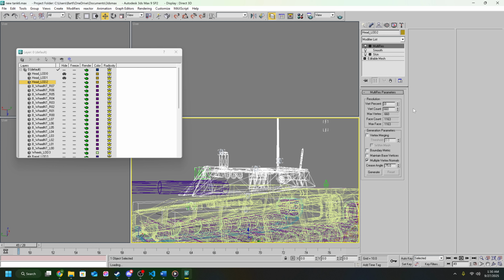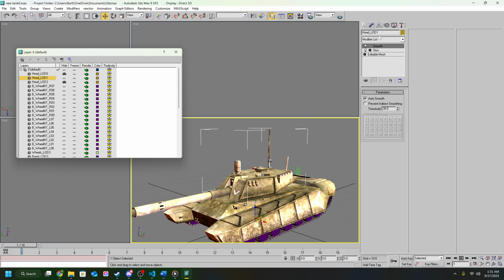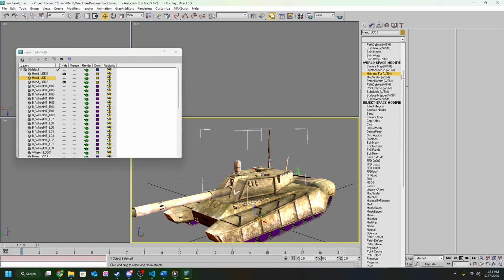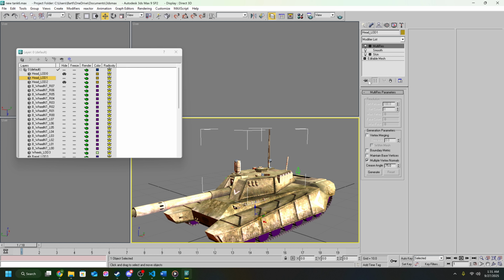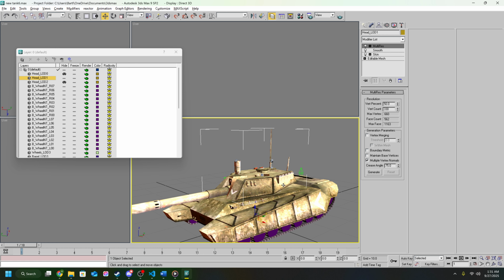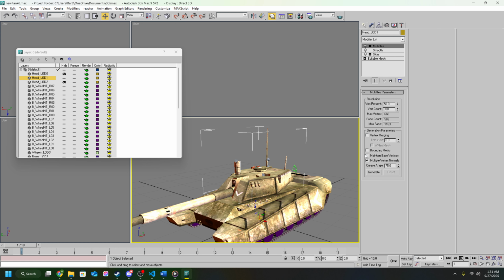The process is that we're going to do that for the other LODs. For this one, we'll click on that, add multi-res, click generate and set this to 50. You can tell that it's getting less and less detailed.